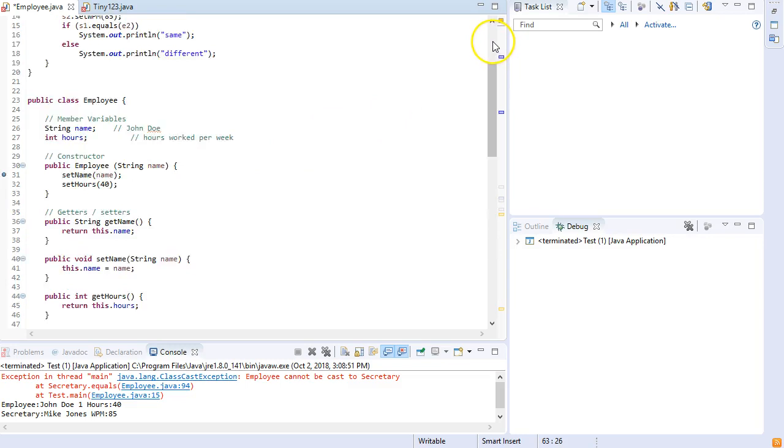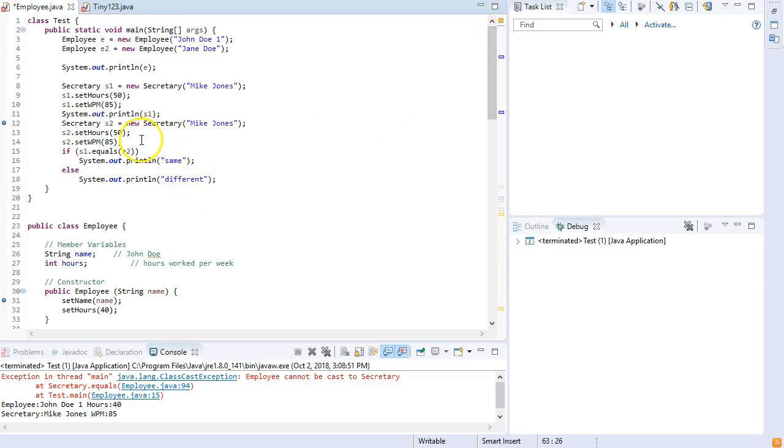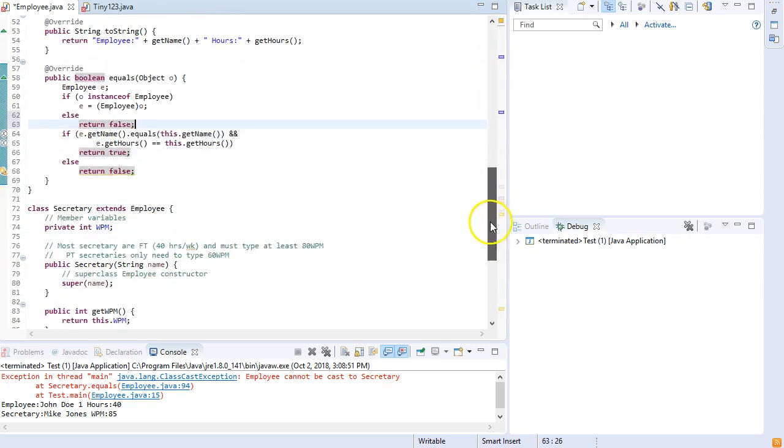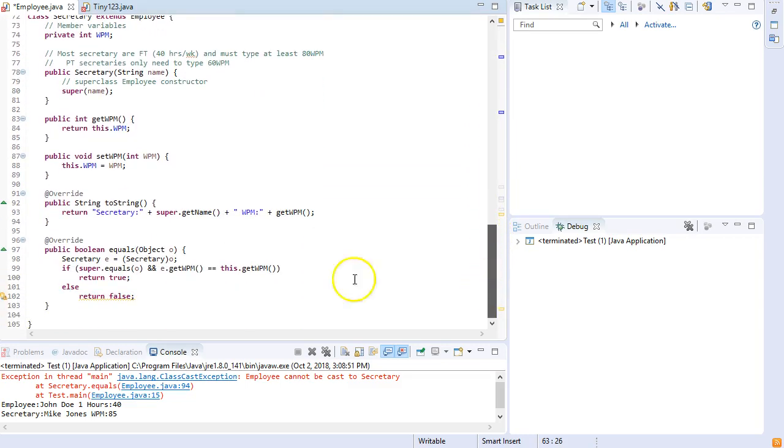So let's go back to our client code. So here, where I have returned, well, actually, it's still going to fail. The reason why is because it's checking if it's an employee. It is an employee, okay? But now what I need to do is to do the same kind of check down here in the subclass. Because it's still going to work because the secretary is still an employee, but the part where it really blows up is right here in the getWPM.